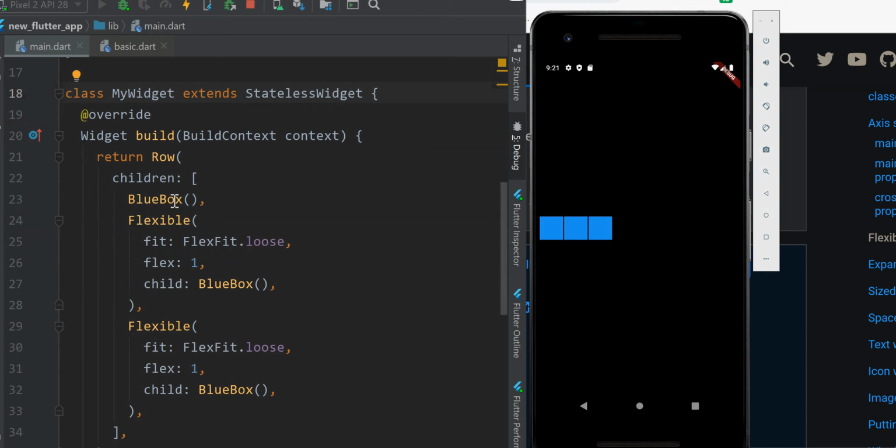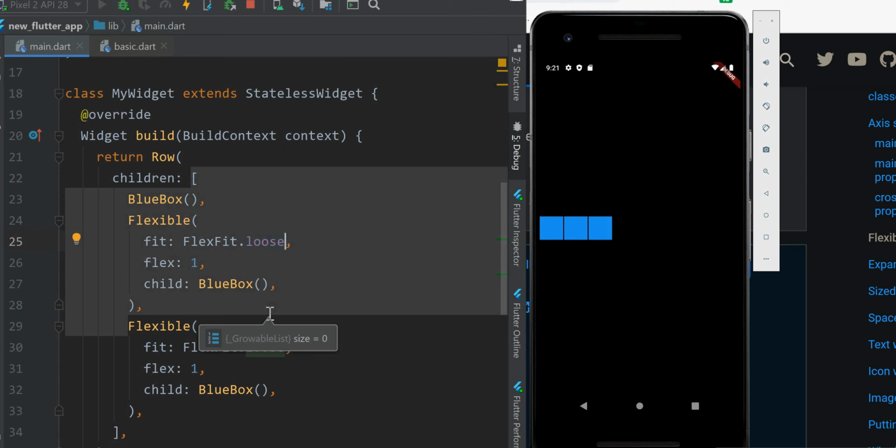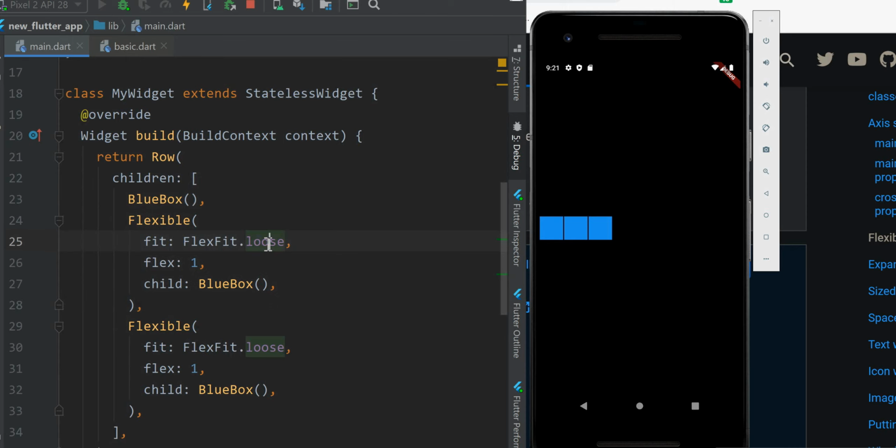Now, one blue box is left alone. The other two are put inside flexible. Loose means to fill its own size, so that's it. The moment I change that to tight, it's going to stretch that all the way across. Save that, and there we go.